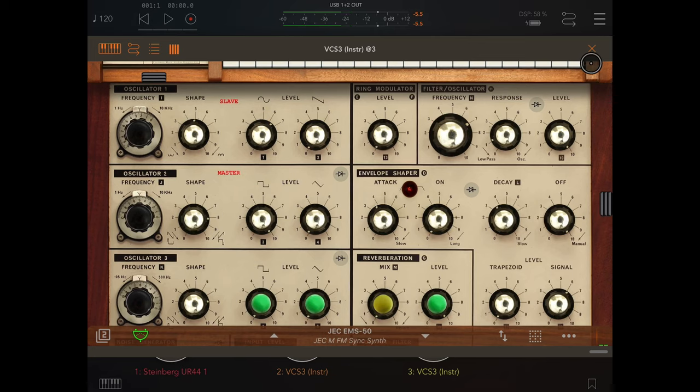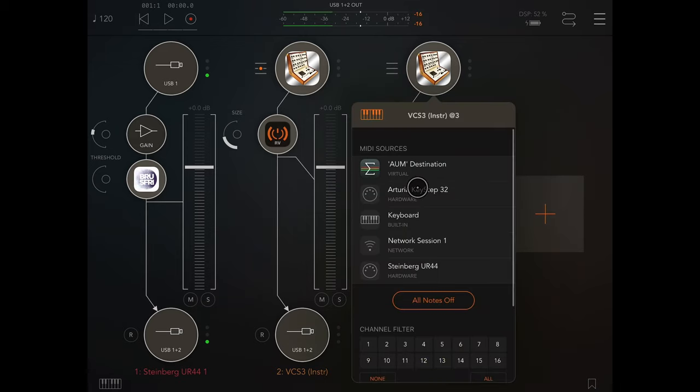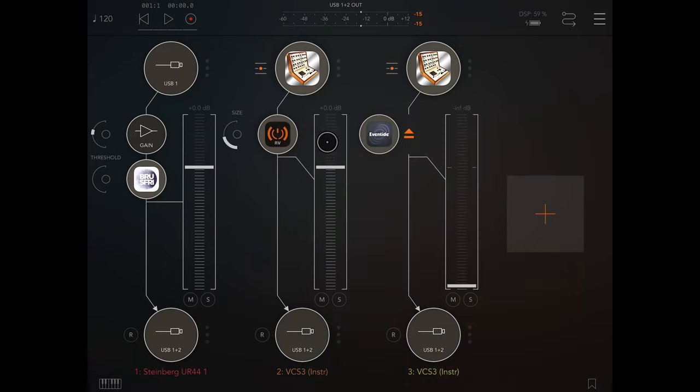There are many presets in the pack that are self-generated. They're very musical presets. The free ones are as well, and the ones in the paid pack are as well. So let's connect this to our MIDI controller as well, which is a little Arturia KeyStep. And we can blend the two sounds together if we want to now.